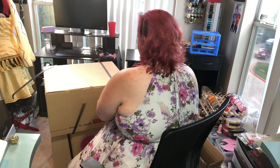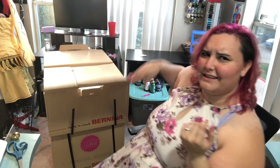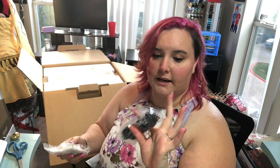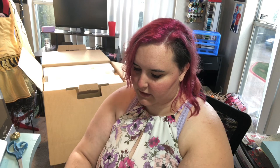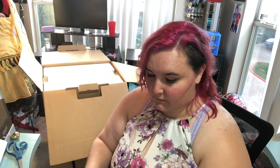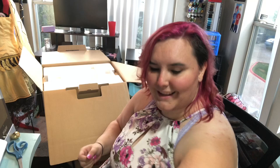This is the embroidery unit, which comes standard with the Tula Pink bundle. It's usually around $1,400, but with the Tula Pink bundle it came included, which is a great deal — that was another big reason I bought this one over just getting a normal 570. These come standard with any machine: a cable to connect to your computer, needles, hoop clips. In this little white box is the embroidery foot. The Bernina embroidery foot is a unique one because it doesn't come in the regular box — it comes in the embroidery unit box, since most Bernina machines can be bought with or without the embroidery unit. And it came with a little Mettler embroidery thread set.